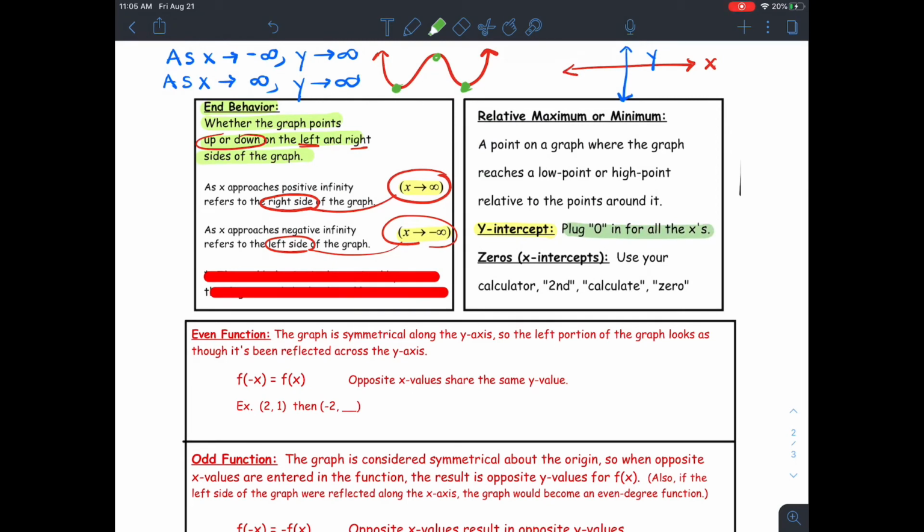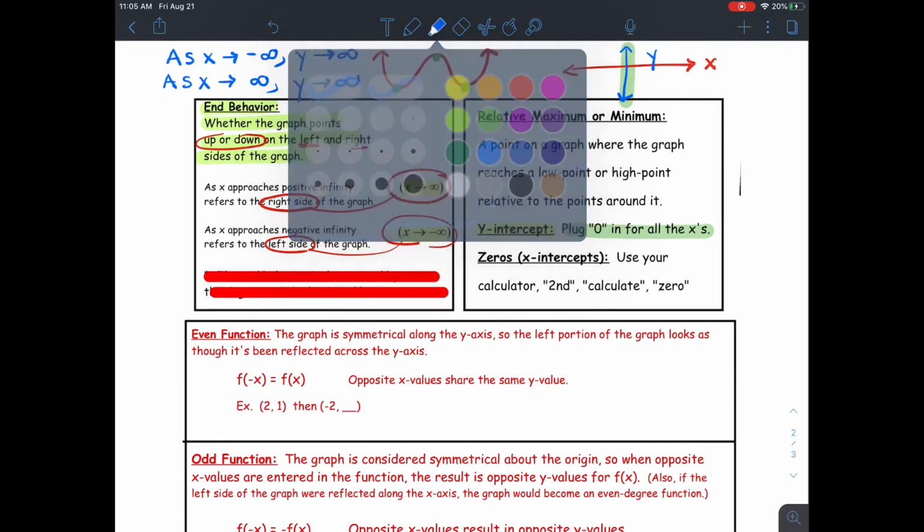Okay, the other thing you're going to be asked to do is find the y-intercept. The y-intercept can simply be found by plugging a 0 in for the x's. If you think about the y-intercept, that's always a point on the y-axis, and what all of those points have in common is they all have a 0 as the x-coordinate. Okay, and we're going to do this here today. I'll do this with you. I just want to talk through each of these terms.